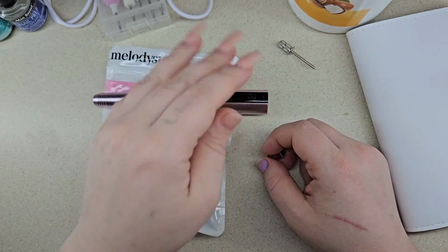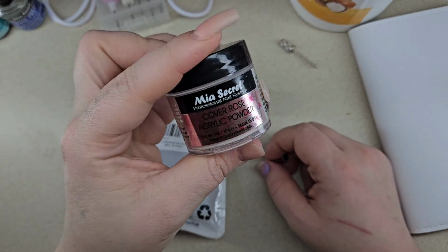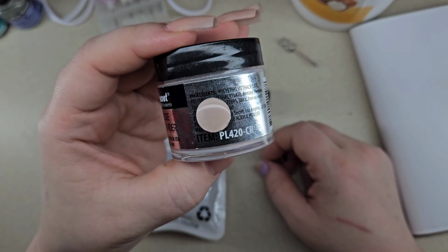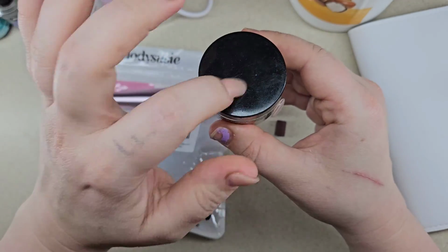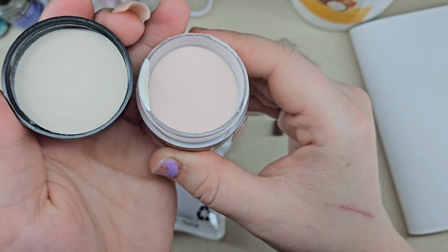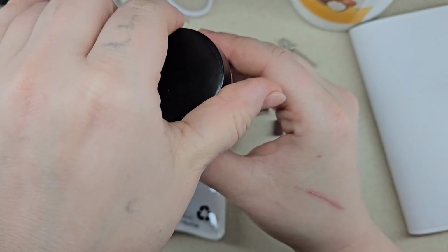And let's go ahead and get into my acrylic fill process. So today I am doing a quick little fill on my left hand. I am using the Mia Secret Cover Rose. I really do like Mia Secret acrylics. They're great for beginners.